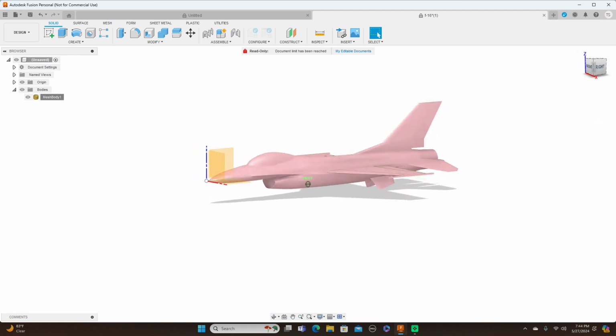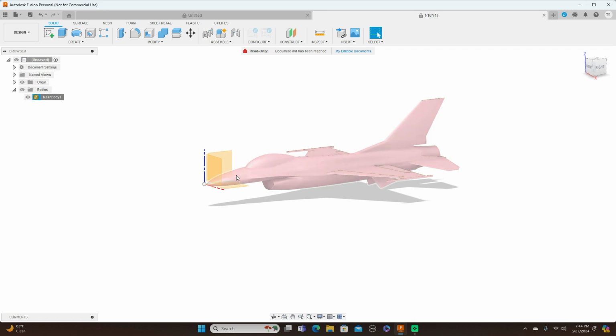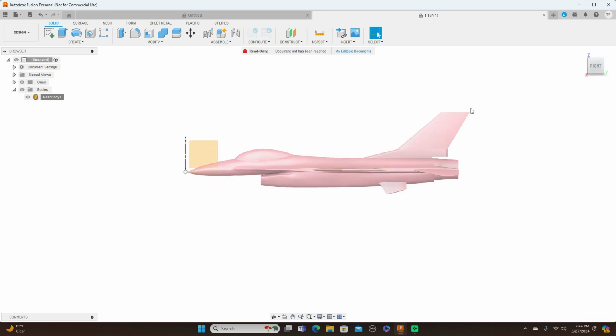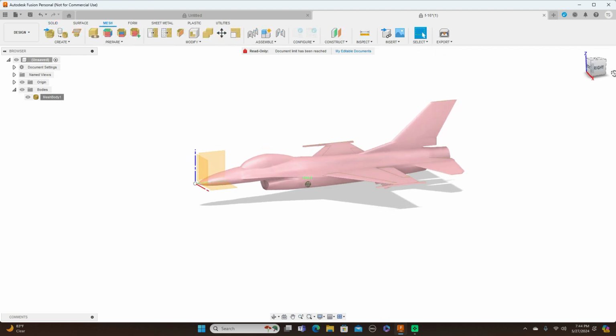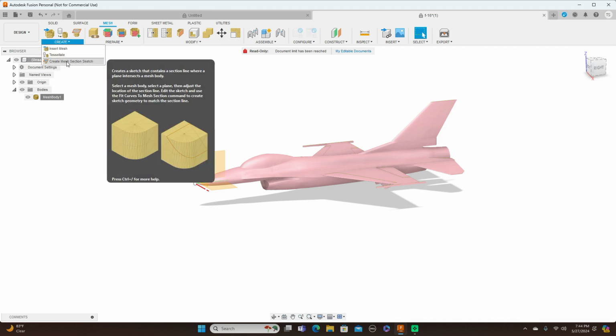Now, I want to make formers in here. And to make those formers of the fuselage, I come over here to Mesh. I need to go to the Mesh Tools, so I click on the Mesh. And I come up here to Create Mesh Section Sketch.